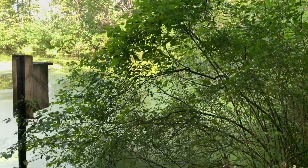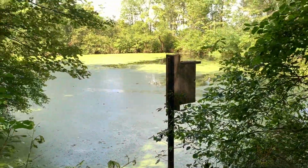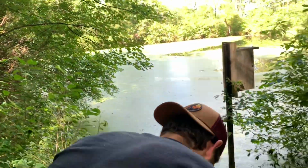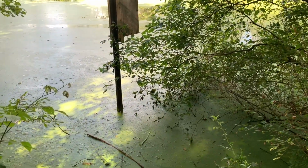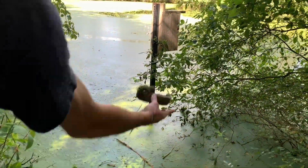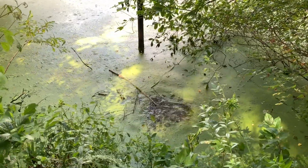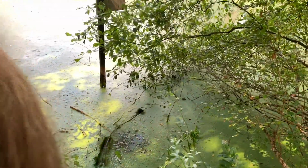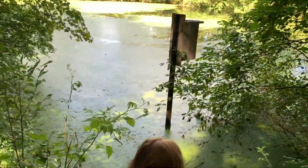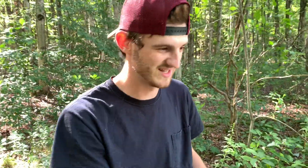I'm just looking for a rock here. It's always hard to find those, especially at a place like this. A lot of the frogs will use the rocks for tools and stuff like that. So let's see what we got here. Ribbit. Ribbit. All right, so here's a rock, and this is what we're working with here. Here's the water. It's a very chocolatey consistency. It smells pretty good too, and putting a lot of rocks in there, just making sure it's that nice slushy consistency that all the frogs like.